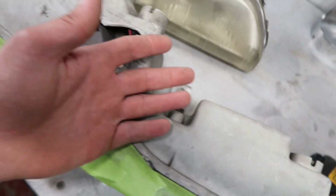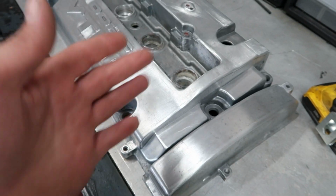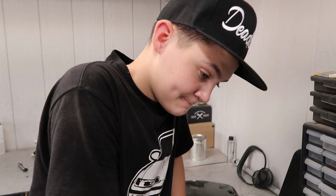Braven's getting the headlight all masked off because we are going to be painting the back sides of them the same way that I did my car. And it is time to get some color on this damn valve cover, bro. This is actually the valve cover that is off the H23, right? Yes. So the blue valve cover is still on his car, but we're going to paint this one so that we can just swap them out. And then we'll probably end up doing something with the blue one also. I don't know. Who knows?